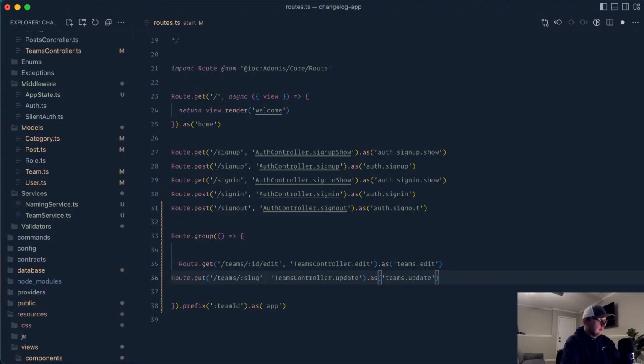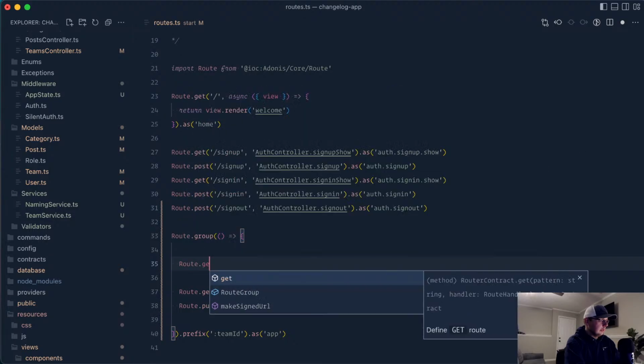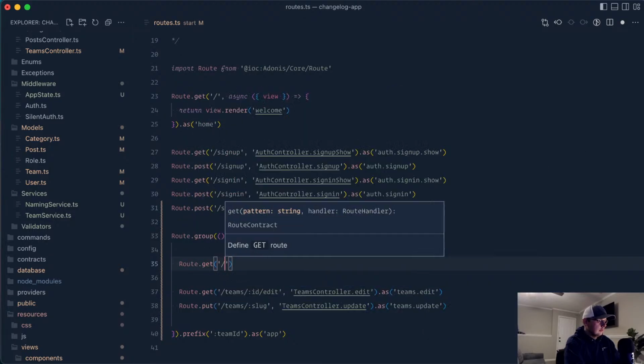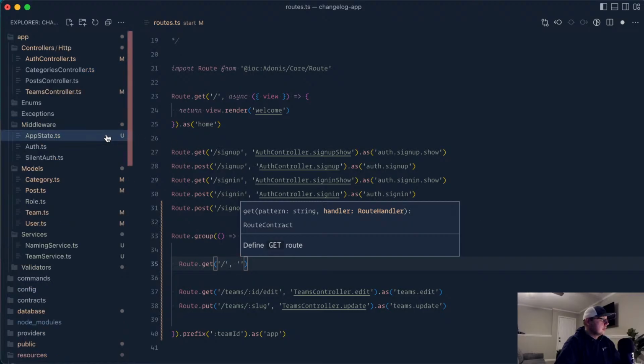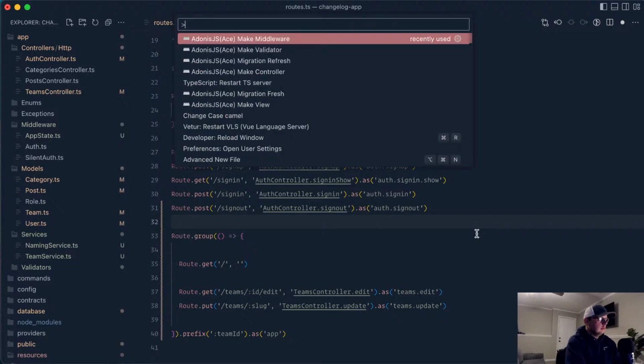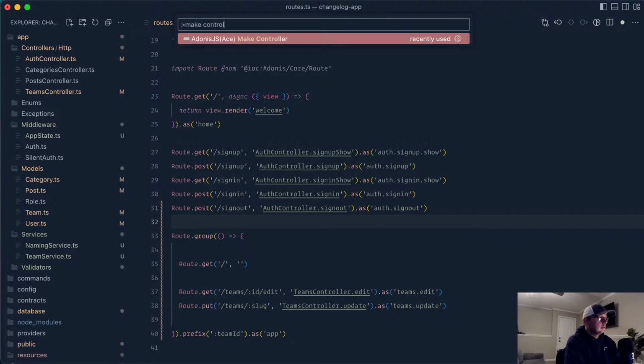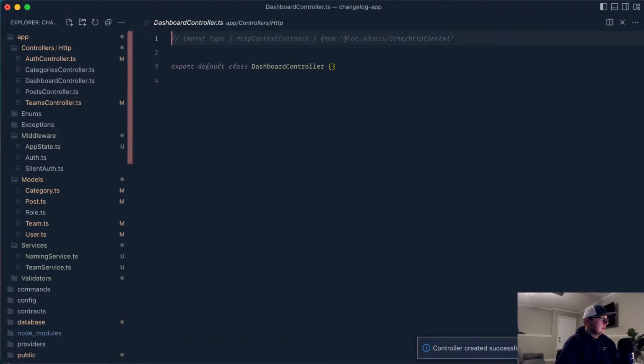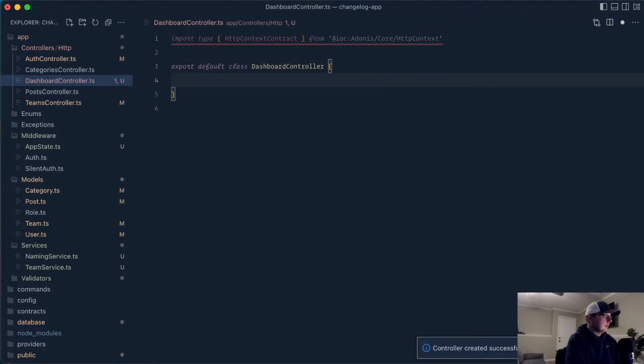And then inside of here, we'll have these individual URLs, and we'll also want a homepage. So route.get slash, and then I guess we'll call that dashboard controller. So make controller dashboard. I can change it later on if that's not the name I'm wanting to go with, since I didn't put too much prior thought into this particular portion.